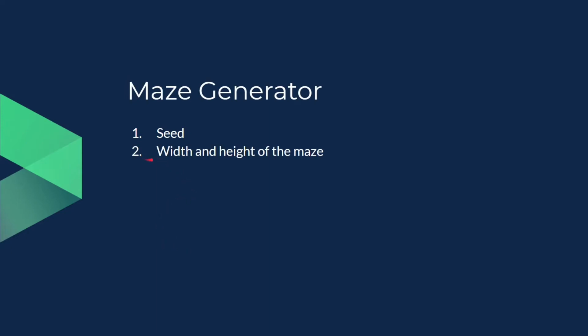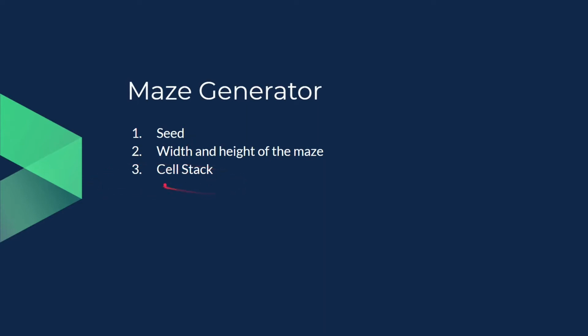So next we need a width and height. How wide and how long do you want the maze to be? It can go like a rectangle shape. I'm not making octagons and stuff like that. I'm just going to make it a rectangle. You guys can do that, but I'm going to go with the easy route.